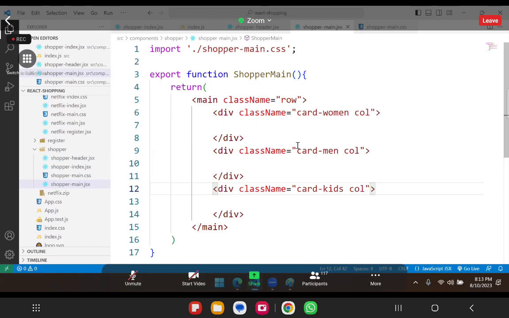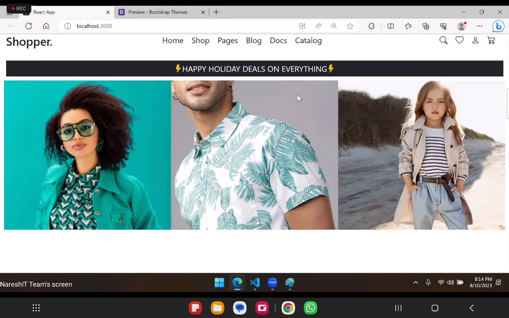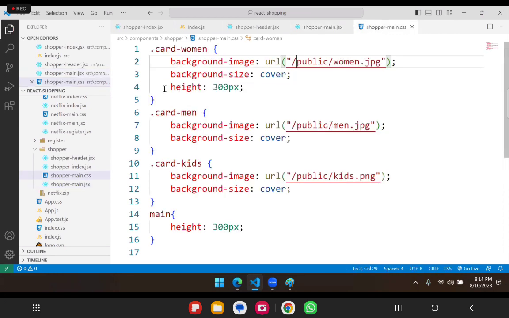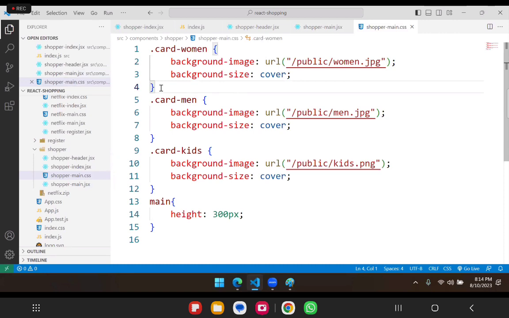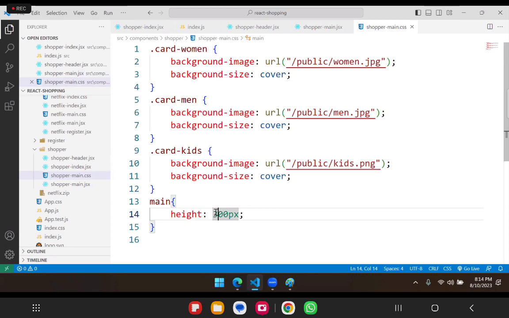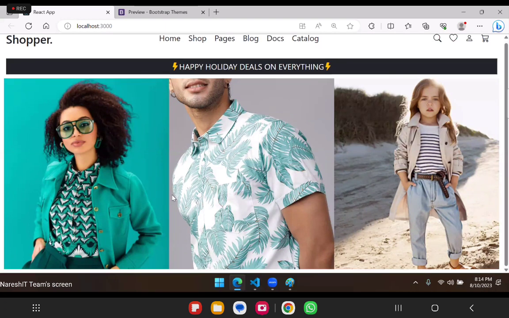And for the main area, I will give some padding as 3 in all directions. So 2, I think, is enough. That's the padding here. It depends on how much height you are configuring for your content. That means I'm just arranging in rows and columns. Let's go to the main, and the height here I will remove because all of these have the same height. I will just adjust all of them to 400. Then the height will be adjusted. That is the design.